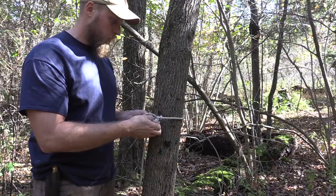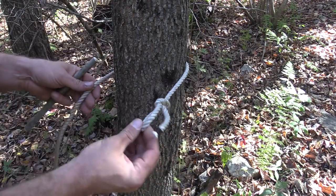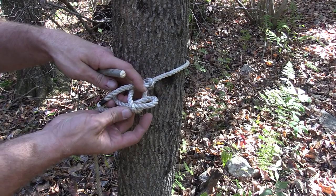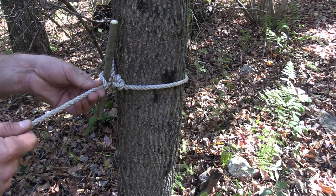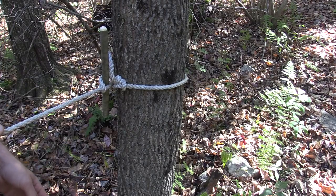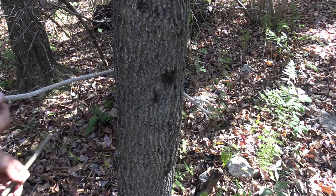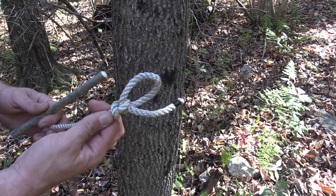All we need to do is wrap our line around the tree. We have our bowline already in — take the other piece of line, put a bight in it, put that bight through our loop, toggle it off, and pull it. Then we can just push this tight against the tree, keeping our line secure. We had to feed zero line through our bowline loop. When we're done, pull our toggle out and it comes right out — very easy, very simple toggle bowline knot.